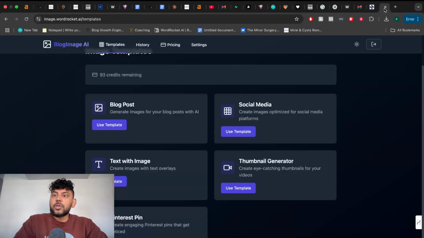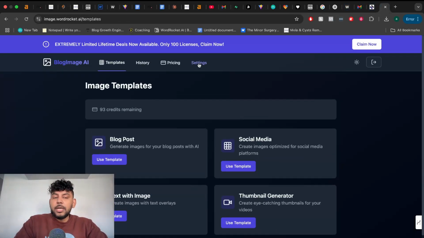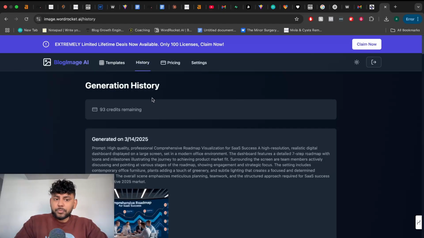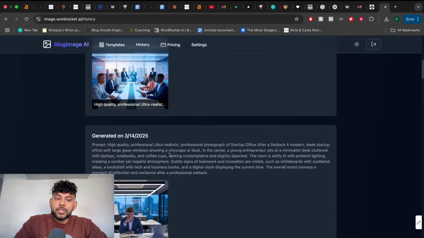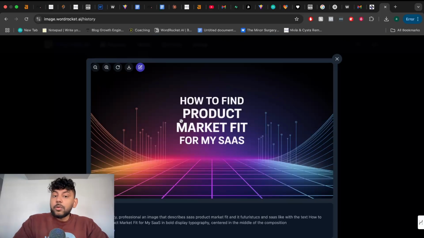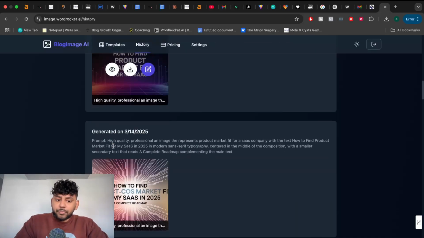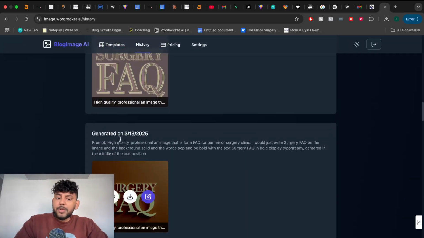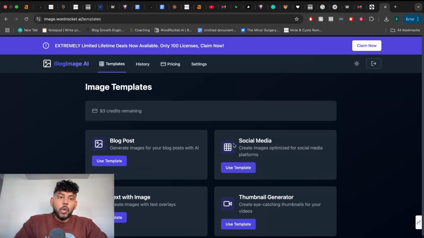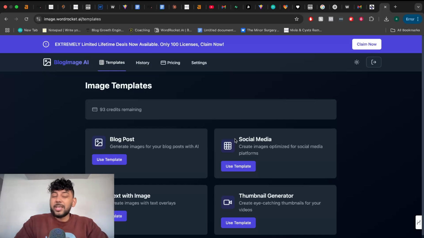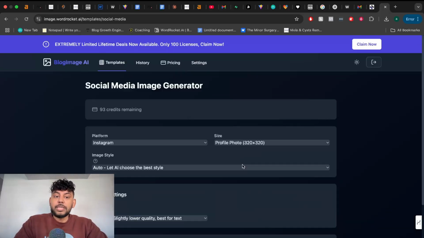The second tool which I'll be using is to generate my images. This is my image generation tool, and I use this to generate some in-depth blog post images for that specific article, and I also use it to generate the blog post cover. You can generate images with text, you can generate Pinterest pins, you can generate thumbnails, whatever you like, and I personally think it's one of the best image generation tools in the market.